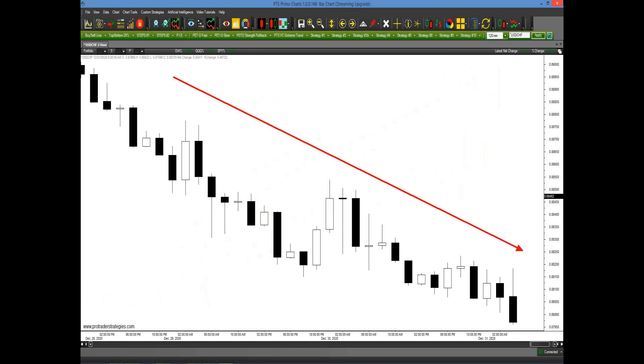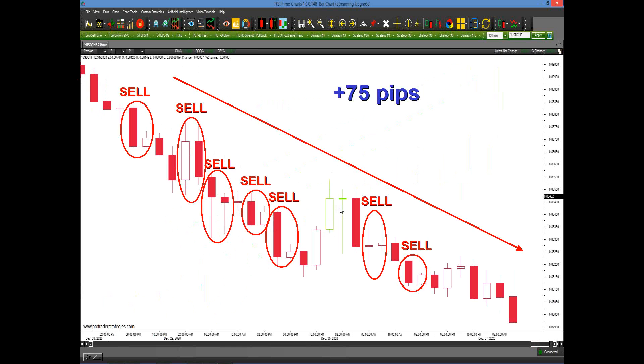Here's a two-hour chart of the Swiss franc. Obviously in hindsight it's been going lower. We apply the PET-D and it told us in advance it wanted to go lower, well in advance of the down move. Once we applied it, we see all the sell signals. Now, as we notice here, there were two bars that turned green — the market has a perfect ability to change its mind whenever it wants. But the beauty is that the two-bar pattern wasn't generated, so you didn't lose anything. You simply would have said I'm not going to take that, and once the bars changed back to red, you're back on board. Had you taken the very first setup here, potentially you could have captured 75 pips in a couple of days — that's over $750.